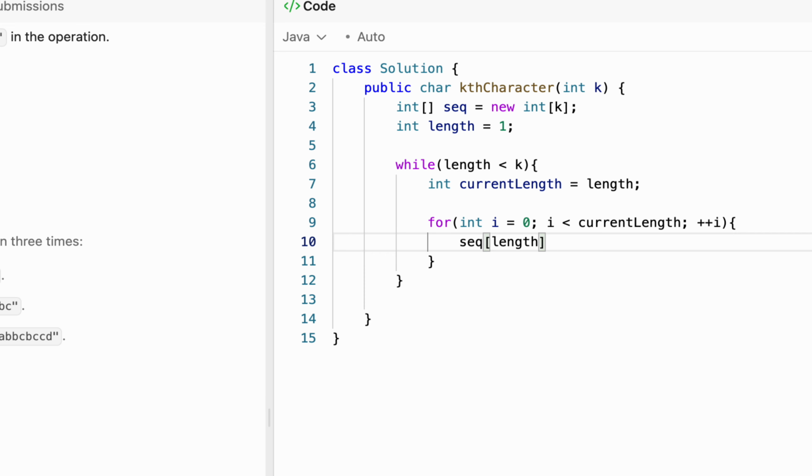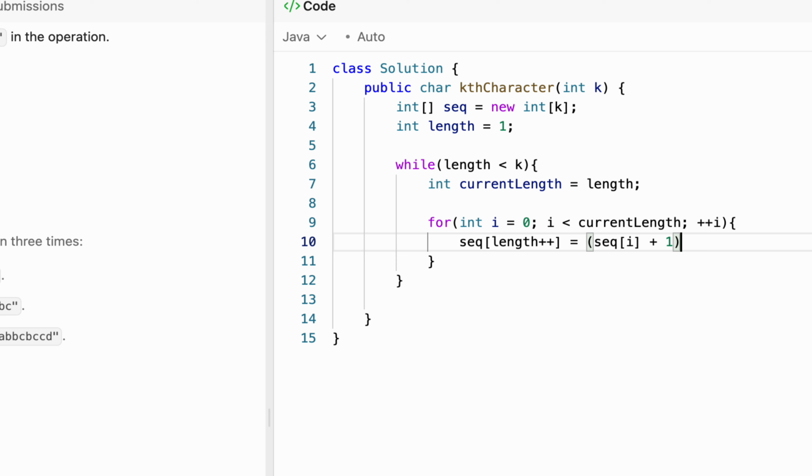After putting this, we'll be incrementing it. And how are we going to increment it? We will be taking sequence of i plus 1. So we'll be doing this addition, and we know that characters in English lowercase are a to z, and that count is 26.